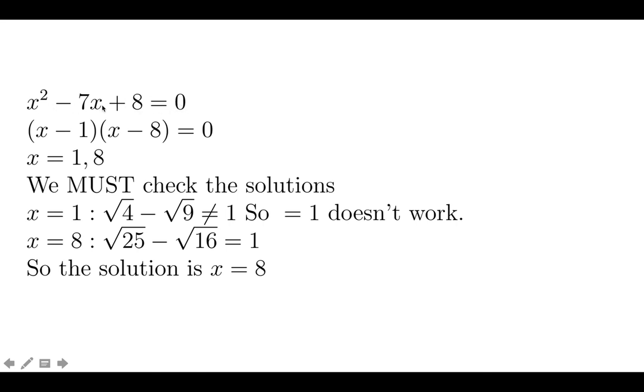Imagine if you had to use quadratic formula now, after doing all that. Nobody's going to do that to you. And any problem you would get in a college algebra course, if you get a quadratic, it will factor. If it doesn't, you've done something wrong. This does factor. X minus 1, x minus 8 equals 0. We get 2 solutions, x equals 1 and x equals 8.